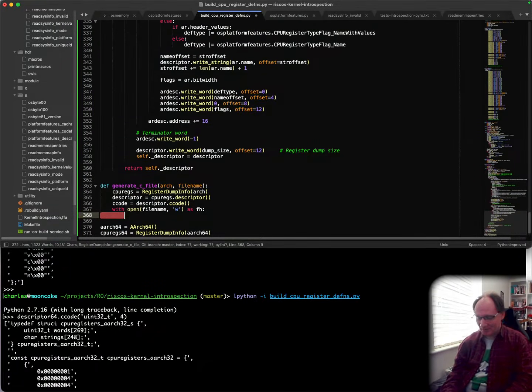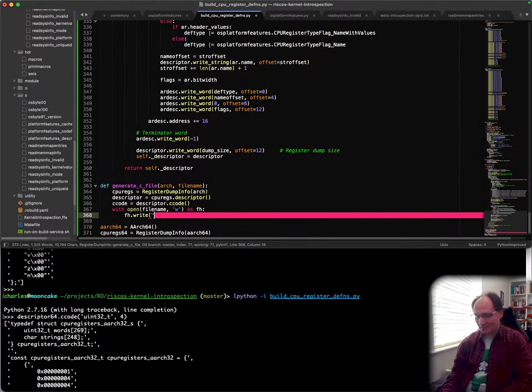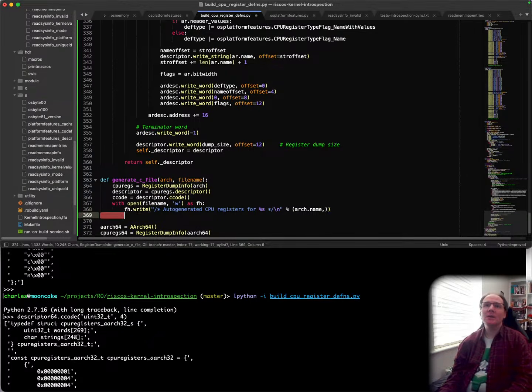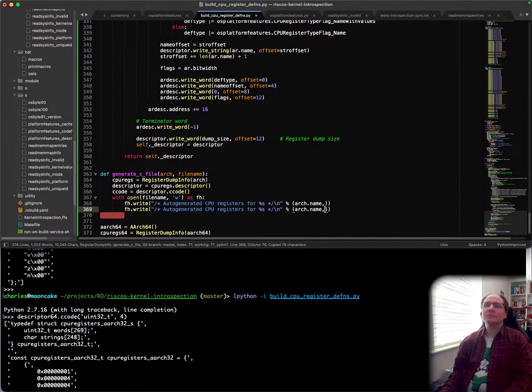And we want to write into it, fh.write, auto-generated CPU registers for arc.name. Actually, we want a header as well, don't we?